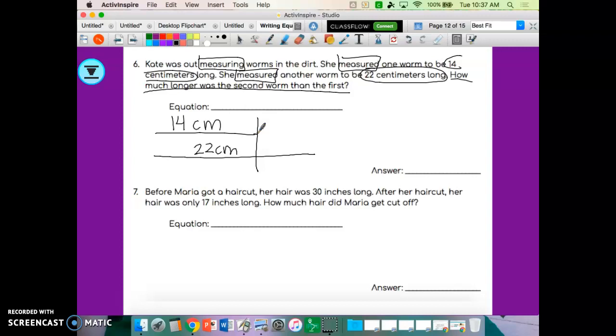Okay, so we have to write an equation that would help me to solve this. I did tell the kids that it would be easier to write addition problems because in that case you can write a missing addend problem and you know what the answer is. So here we would have 14 plus x, because we don't know how long that piece is, and it's going to equal 22 centimeters. So referring back to our fact families, I can use these same three numbers or variables and rearrange it to have a subtraction problem. So then 22 minus 14 would equal my x.